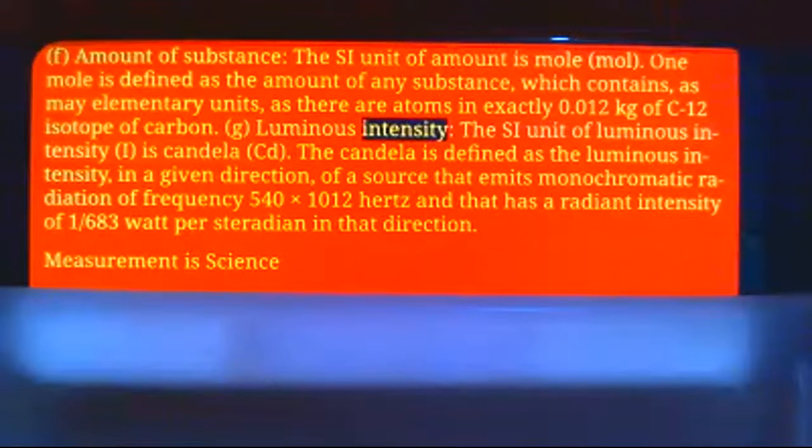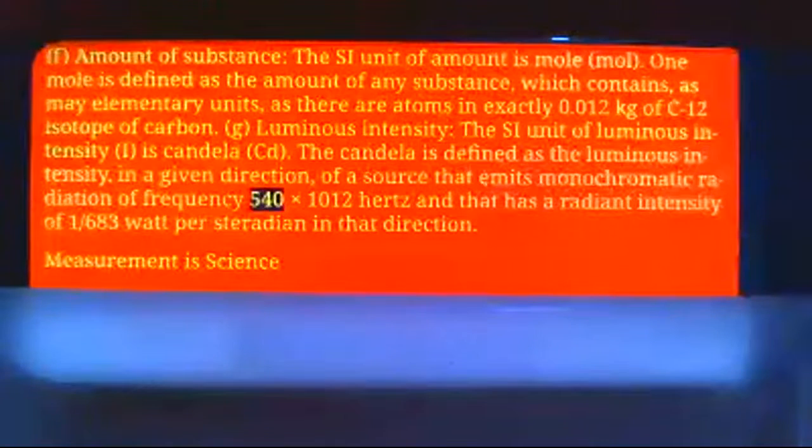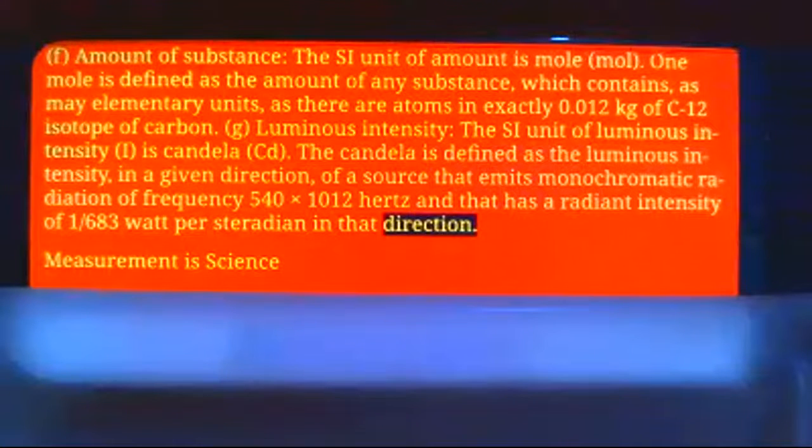G. Luminous intensity. The SI unit of luminous intensity, I, is candela, cp. The candela is defined as the luminous intensity in a given direction of a source that emits monochromatic radiation of frequency 540 times 10^12 Hz and that has a radiant intensity of 1/683 watt per steradian in that direction.